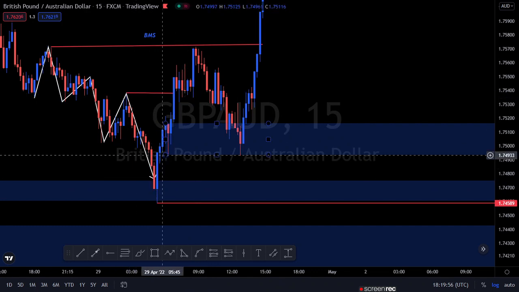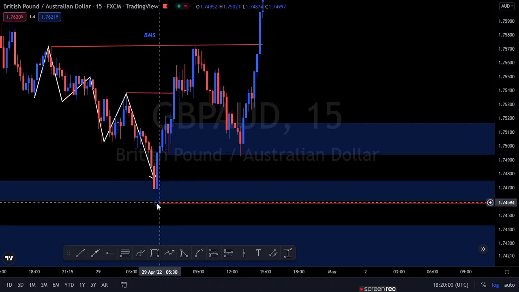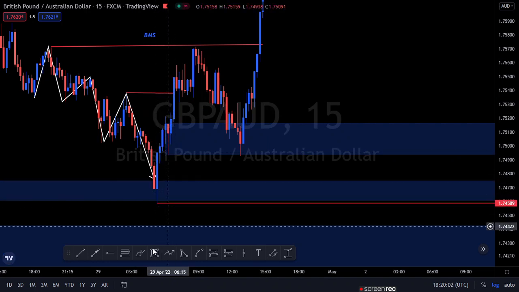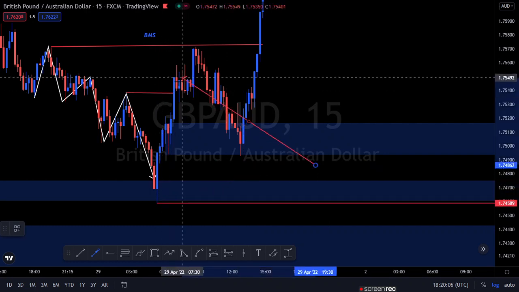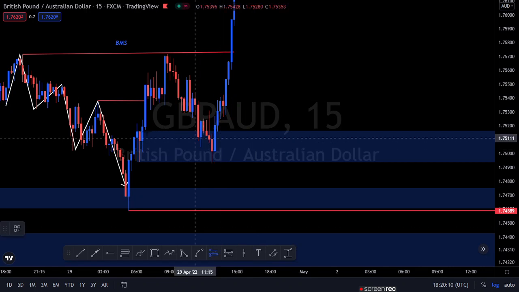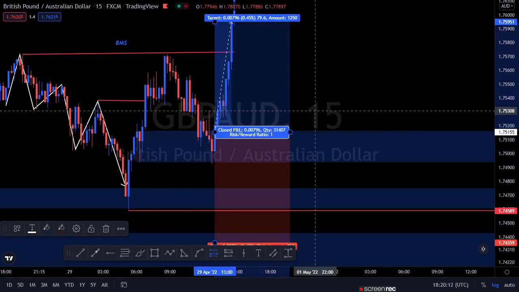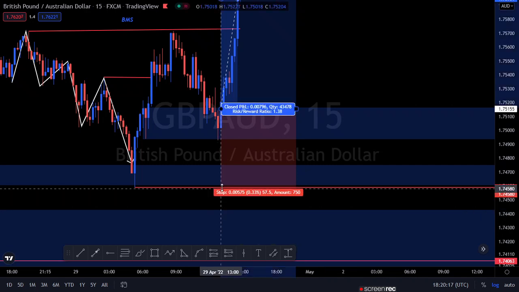Your stop loss should be below this order block. Take note, it should be just below the last low that the market made here, the last low they made before they broke this structure. So like me, your entry will be somewhere here, and then your stop loss will be below this low.